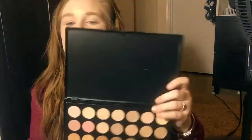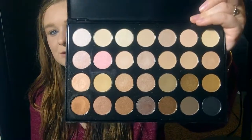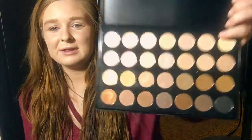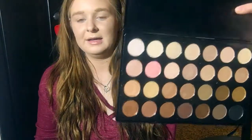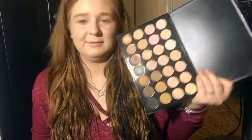It's not nearly as good as Morphe, but as far as the arrangement and color sort of dupe, this reminds me of a lot of Morphe palettes, just the way everything's set up. And the pigment is better on some shades than others, so you're not gonna get a quality dupe, I feel, but if you're not wanting to order online and you don't want to spend like $20 on Morphe, these ones at Marshall's get the job done and they're pretty good in my opinion, and they're a lot like Morphe palettes.